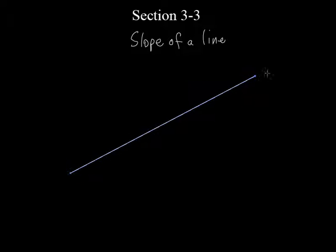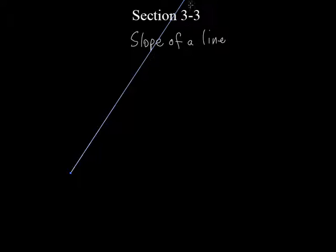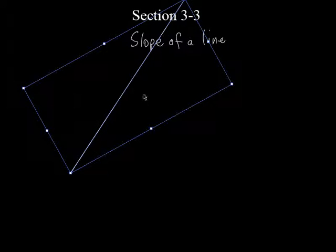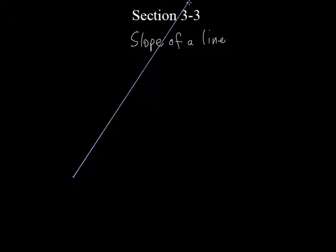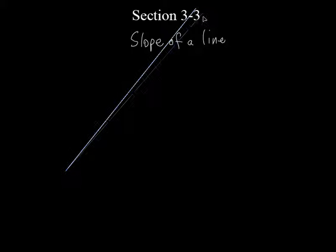Let's see if I can do this. Yeah, look at that. Okay, so look, that's steeper, right? Oops, see if I can do it again. Oh, it figures. Oops, no, it's not what I wanted to do. Let's try this again. Oh, daggone it. Let's try it again. Click on that. There we go.